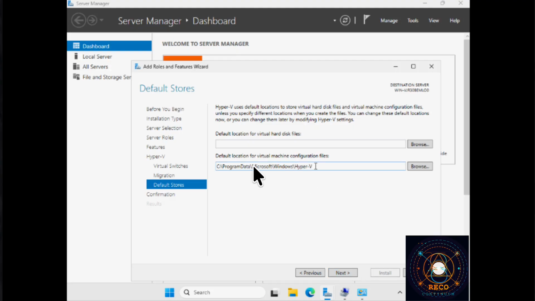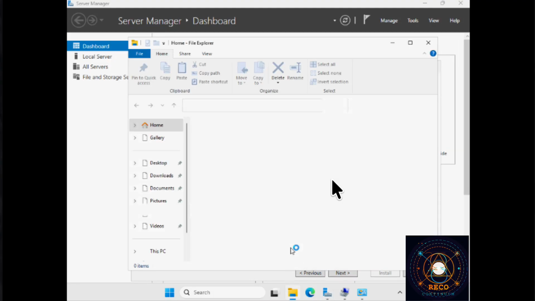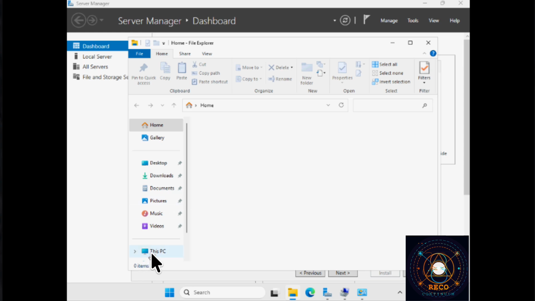So here you can leave it as default, the default file path. That is fine. For this demo, I'm going to separate them out. So you have default locations to the virtual hard disk, and the other one should be configuration files. So we're going to make two separate folders, one hard disk and the other one called config files. Again, you can leave it at default. You don't have to do that.